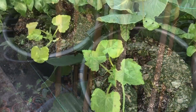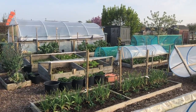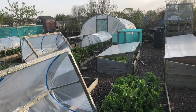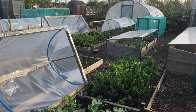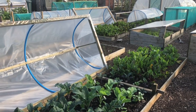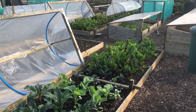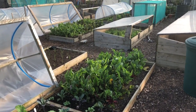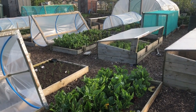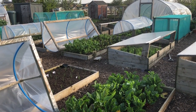Here's an overview of the plot. I've still got all of the covers on because we've had no rain, so there's no point taking them off. What they're doing at the moment is providing a little bit of shelter from the wind and from the sun, because it's been very sunny. There's no disadvantage to leaving them on with no rain, but we are having some rain on Wednesday so I'll probably take the covers off before then.